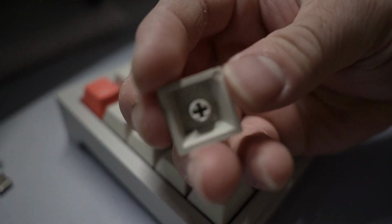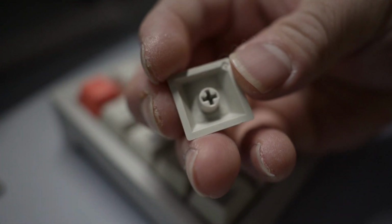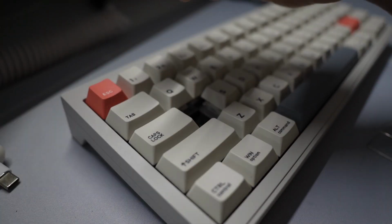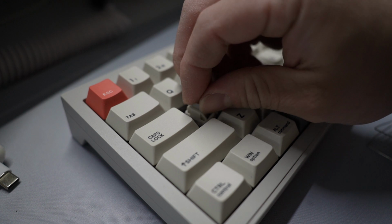What I really liked about the keyboard is that the switch to go from wired to wireless, which is the Bluetooth, is actually really nice. It's nice and firm, and the switch itself is also aluminum.